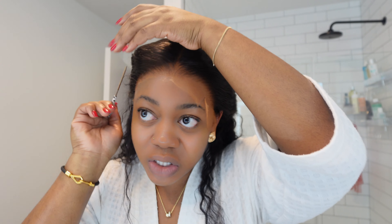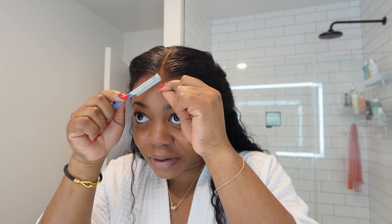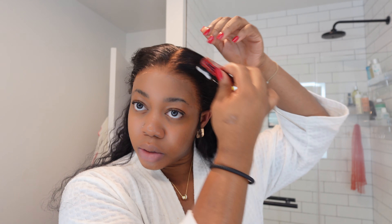AliPearl has even changed up their hairline a bit — it's not giving a super 'out of the box' look. I love to customize my hairline to look more realistic, but this hairline is already looking really good. It's 8:34, almost halfway through the install. Let me not get too cocky before things go wrong. I'm going to clean up the hairline a little bit — I'm not going to do baby hairs, just use some mousse to do little swoops.